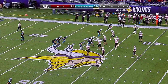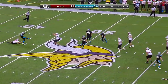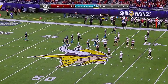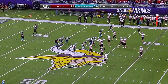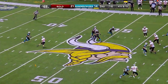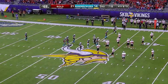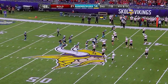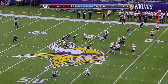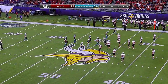The player doesn't know where he's supposed to be, doesn't know what he's doing. Nothing good comes from having a player participate in a down when he really doesn't know where he's supposed to line up or what he's supposed to be doing. So to me, I would shut this down as a false start, 5-yard penalty, 4th down, and just have a fresh start. Now, technically by rule, it is illegal motion, so if you go with that, we're good with that and we can support it. But philosophy-wise, to me, just call this a false start and have a fresh start.